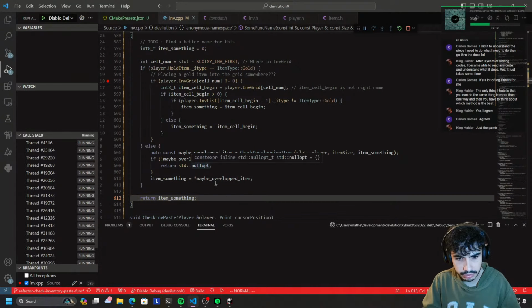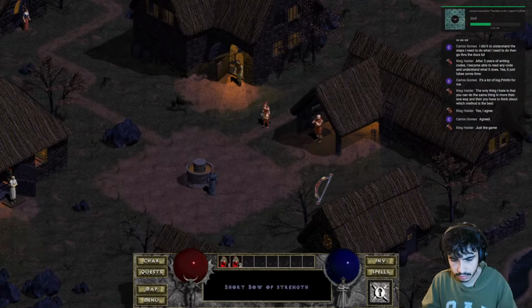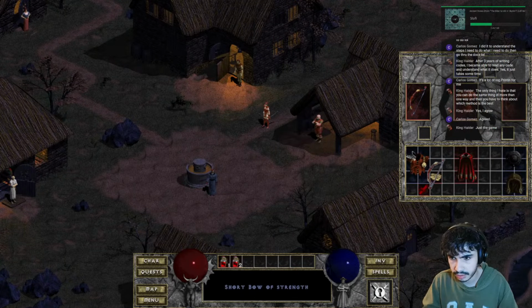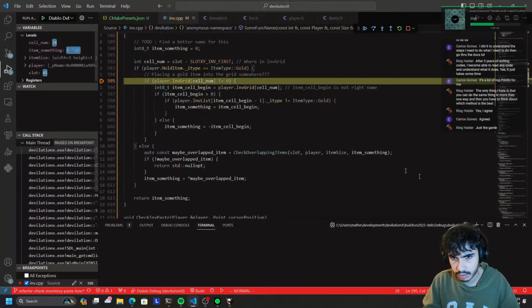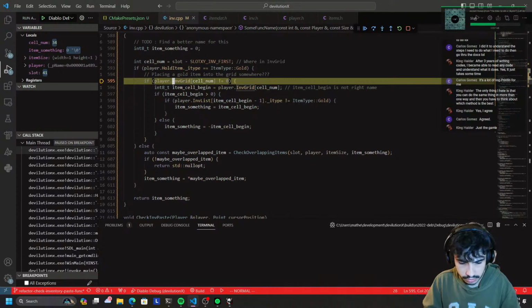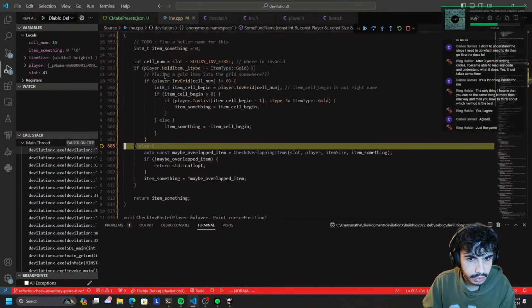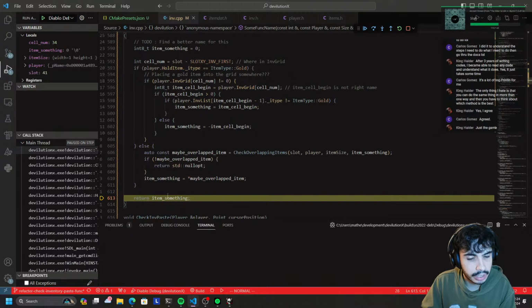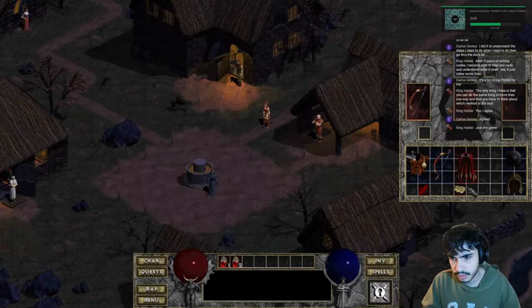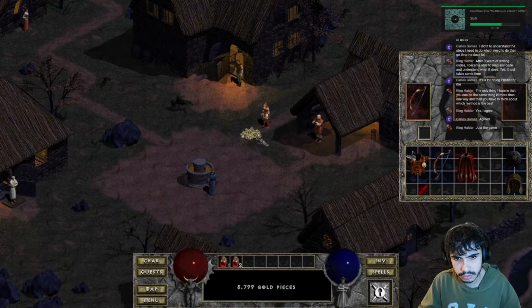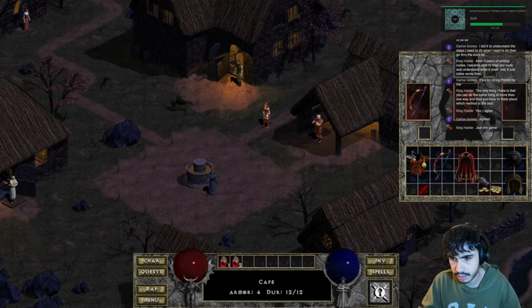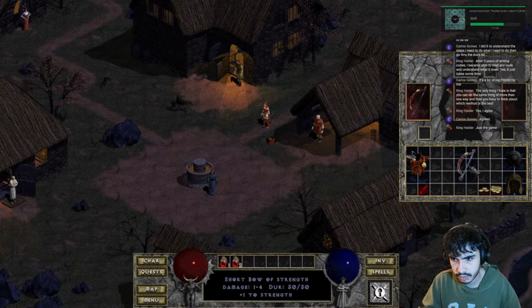That's cool. But what did it do? It just swapped my item up with that. Now that's cool. It's good to say that if it's 0, there's no item in there, what does it do? Yeah, it returns 0. So if there's no item, it just places the item as we expect, right? However though, can I drop some gold? I can't cast that here. There you go. So I've got 2 golds now, right?